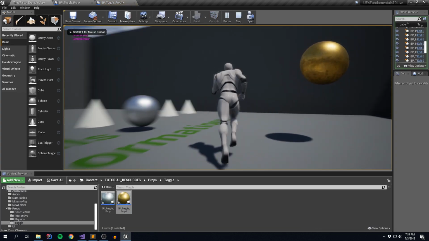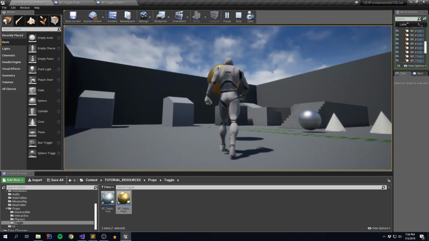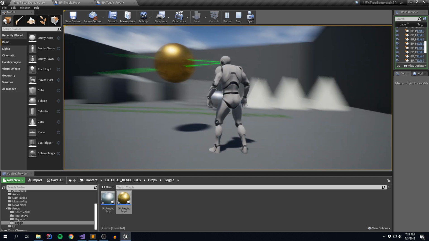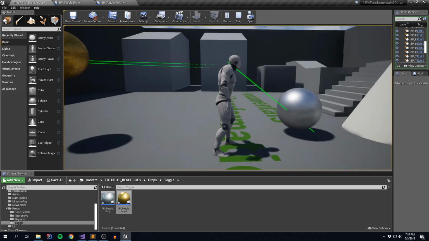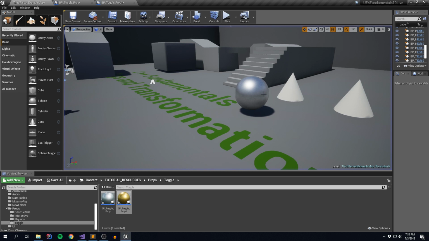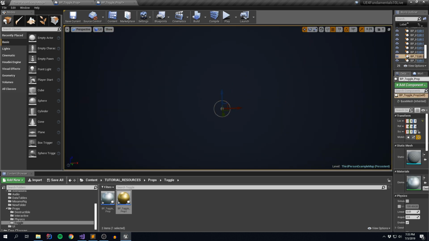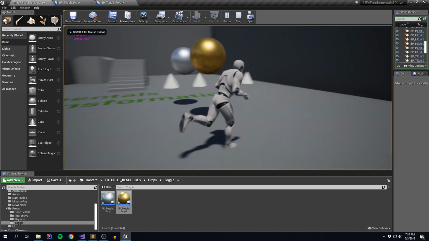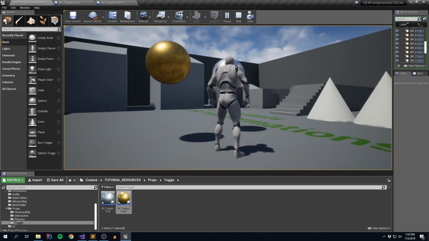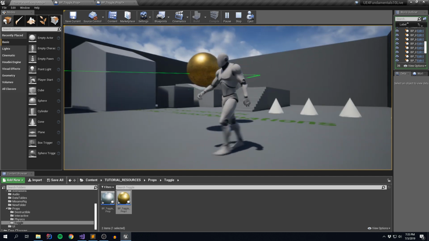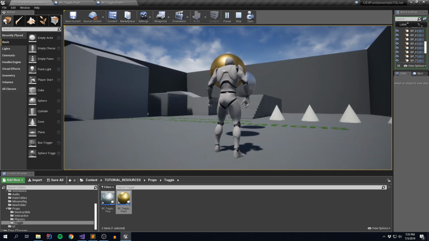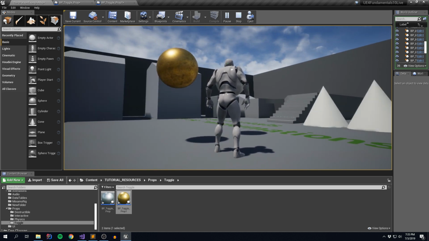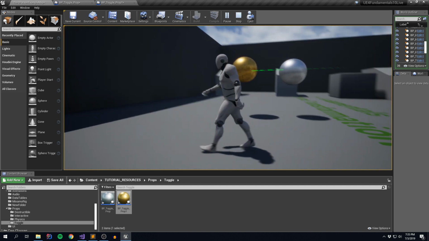When we run our game now, our gold guy is only affecting the cones, whereas our silver guy, and let me just raise him up as well, just so we can see a little bit better. And our silver guy is now affecting both sets of objects, right? This guy, little guys, and this guy, big guys. Pretty cool. Just using tags.